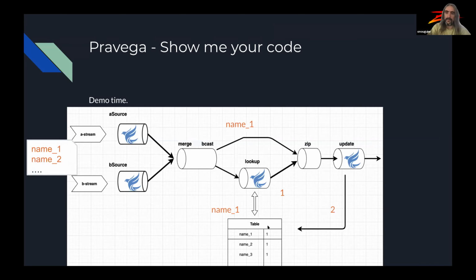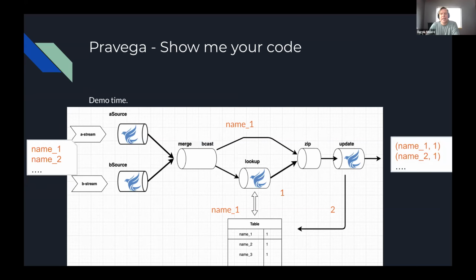I will show you how to implement this in Akka Stream. As we will see, I find this very funny. And the end result is a stream of tuples, string to int. Is it clear? Yeah, it is for me.